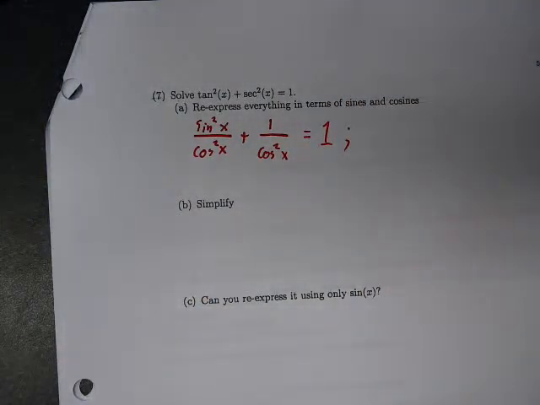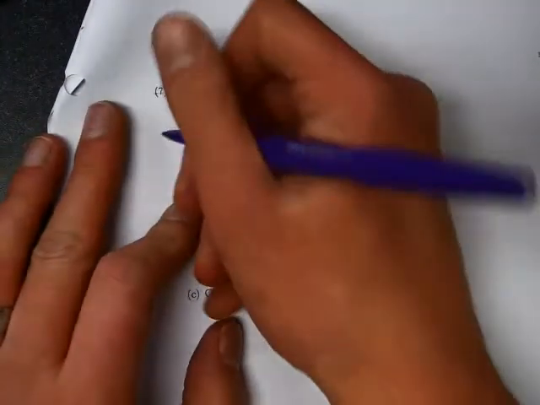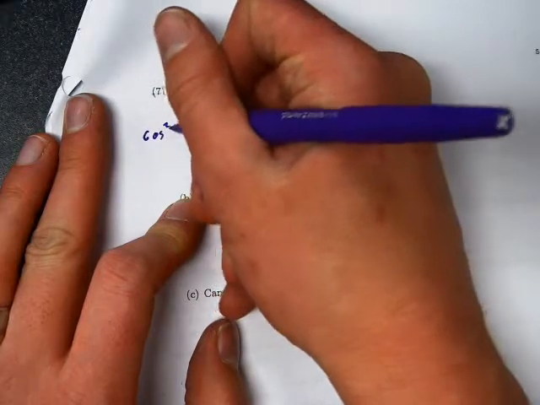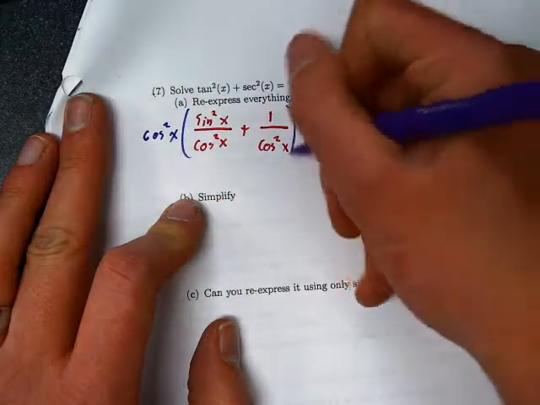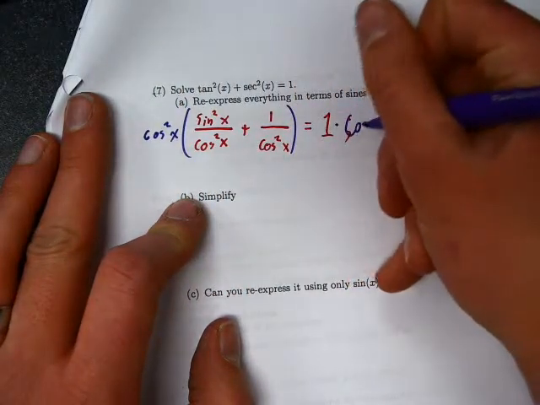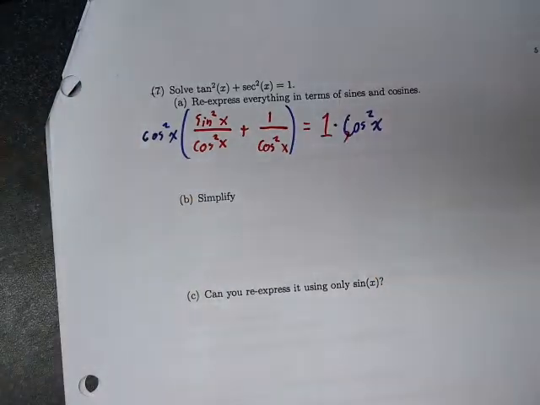And then let's just try to muck around and simplify. What simplification would you like to make to that? Just multiply each side by cosine. Okay, sure, yeah. Even cosine squared, I think, would be a good idea. So let's multiply both sides by cosine squared of x. Not the move I was anticipating, but it's a move that'll work. There's more than one way to do any of these.